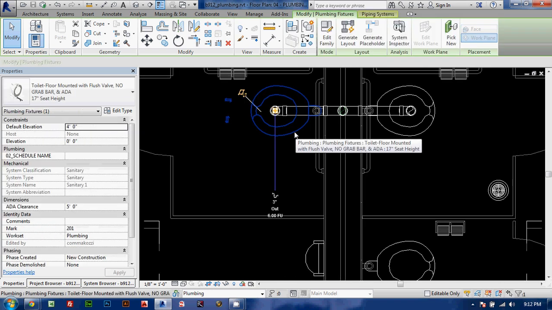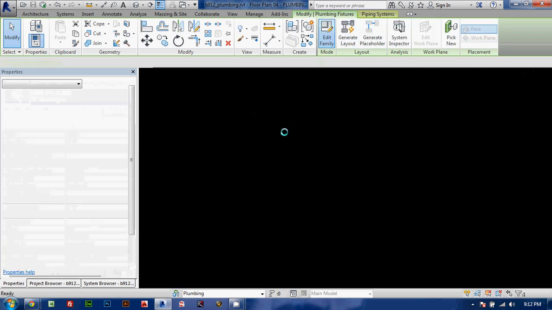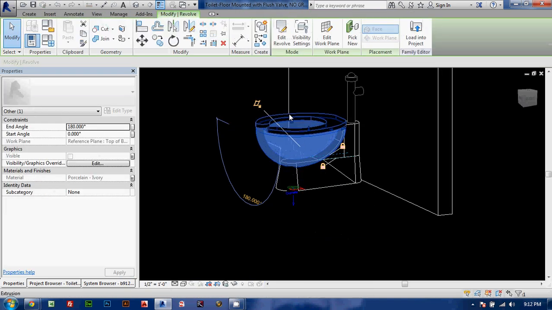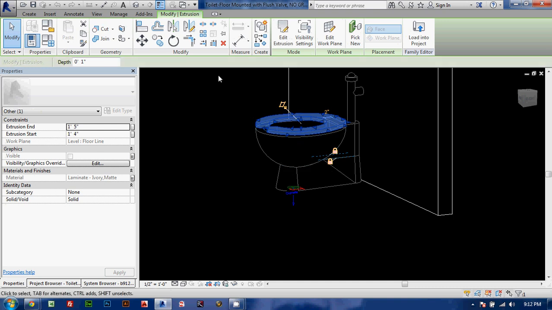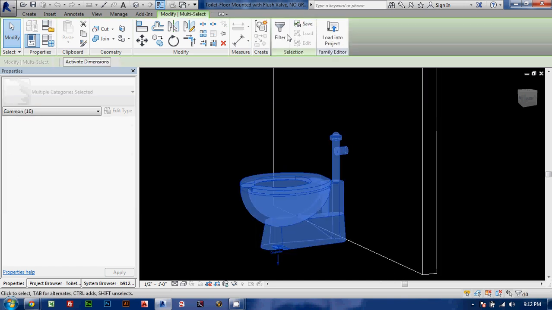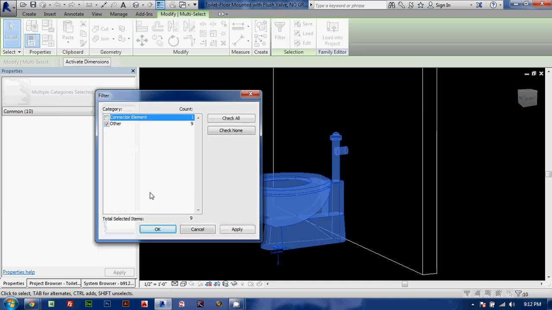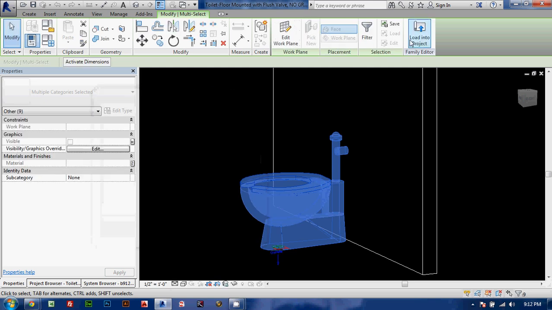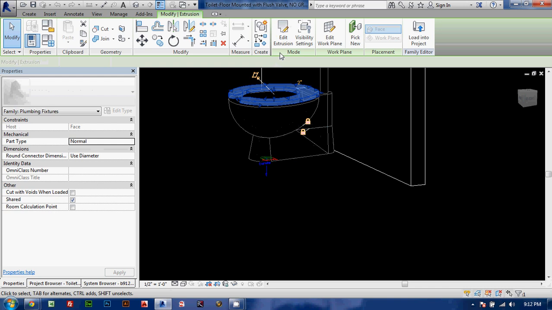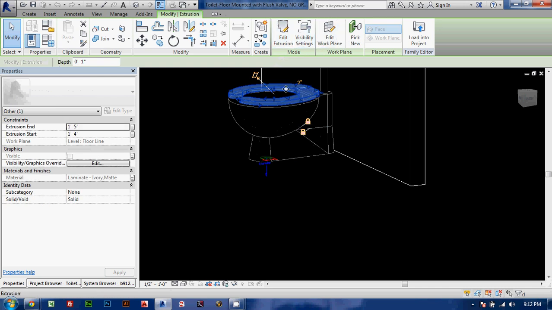There may be some stuff in the family. When that happens, typically there's some embedded objects in this family that have to be fixed. I probably need to explode. So I'm going to uncheck that. Yeah, I can't even explode that. Check that. Yeah, I'm not exactly sure what's going on with this.